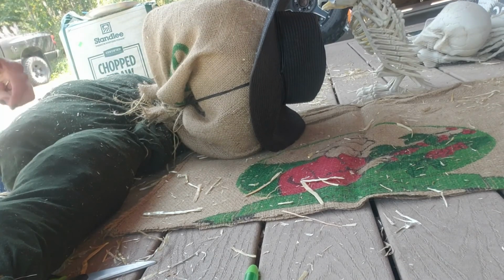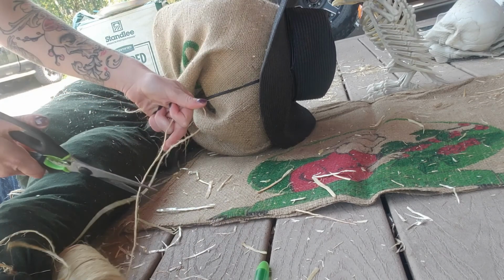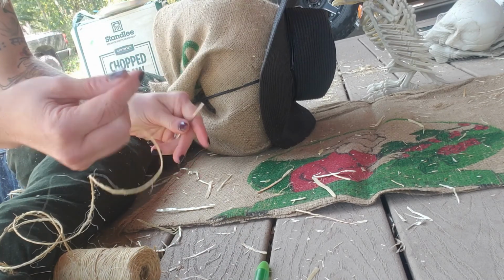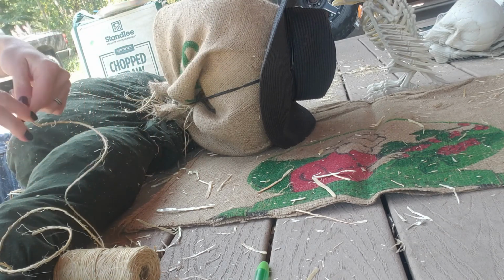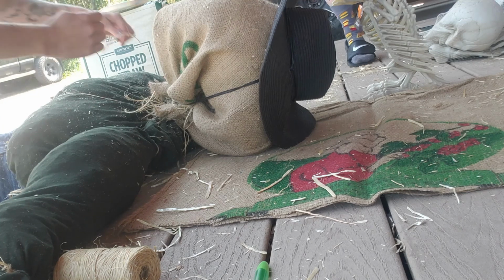Alright, so this just does not feel quite tight enough to me for the head being attached. So I'm going to use my needle again and my twine, and I'm going to try to attach this a little bit better, like through the shirt, maybe around. I'm not sure yet, but let's just see what I can come up with here.